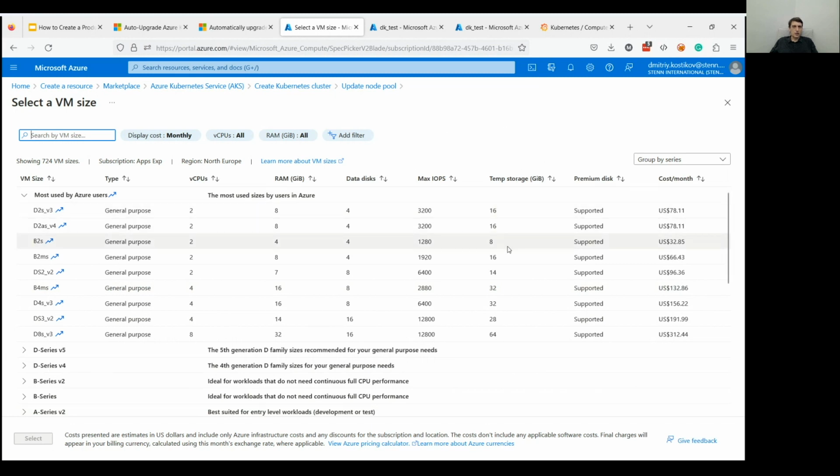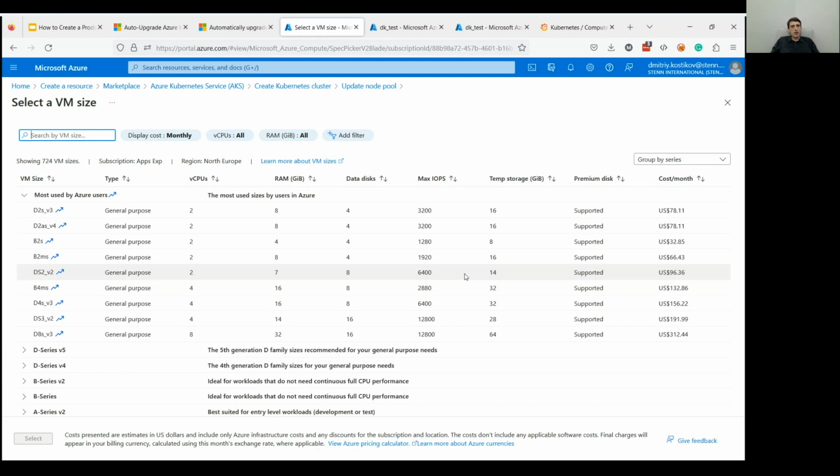But we should be aware that this disk is actually temporary storage. And if you choose the size of a virtual machine with a small temp storage, you wouldn't be able to fit an OS image here. So you should consider that when you're choosing images. The second point when you're choosing a virtual machine size is overhead. If you choose a virtual machine with, say, 2 cores, it would be really inefficient.